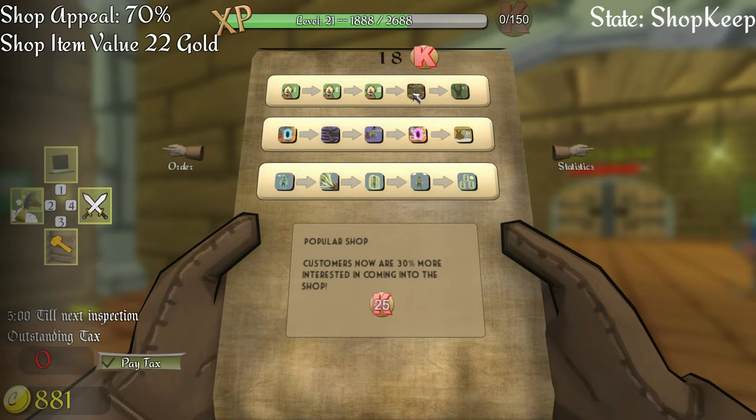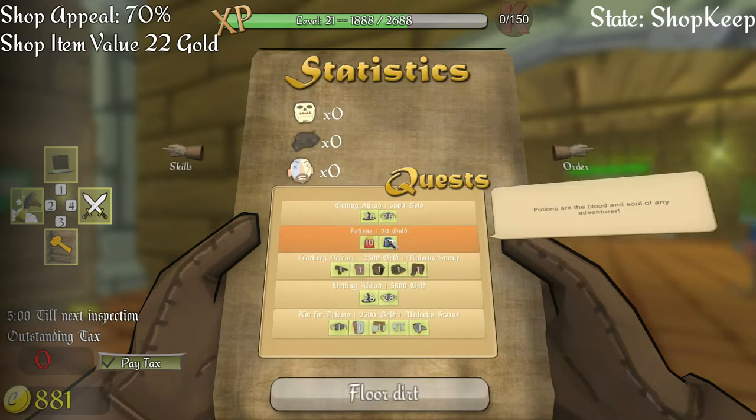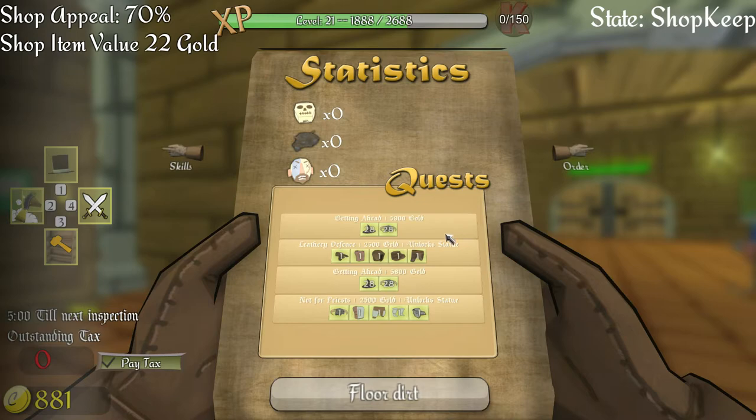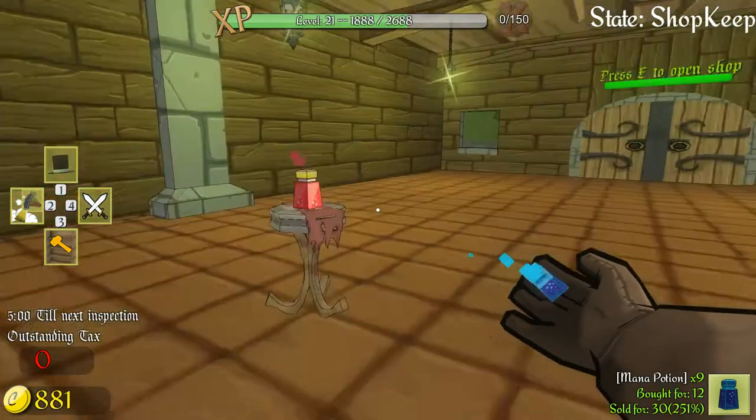Okay, skills, perfect. This is 25, 40, so what, 65 points? Look, here we go, we'll do this quest. And then after that, we can figure out what to do after that. Okay, perfect.